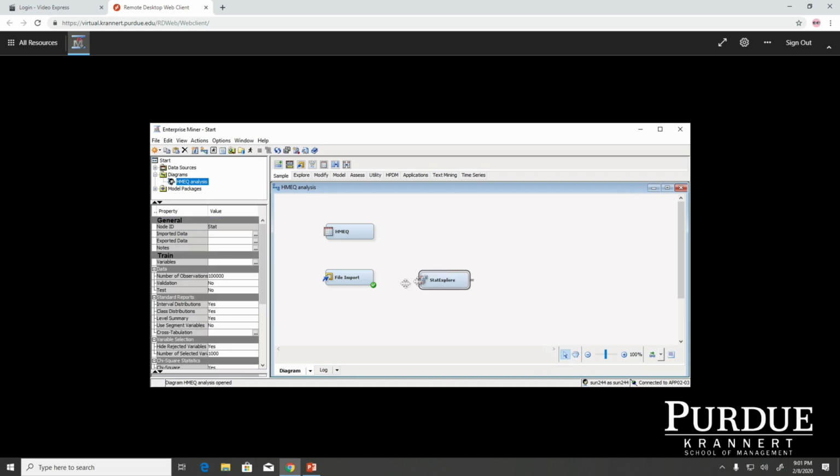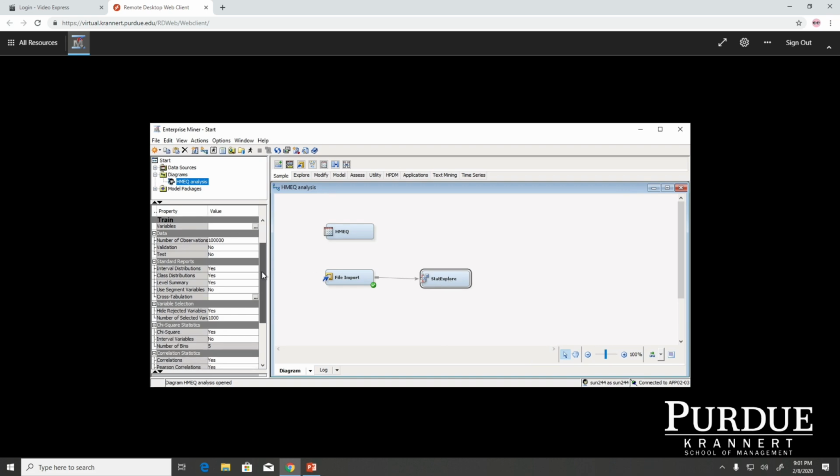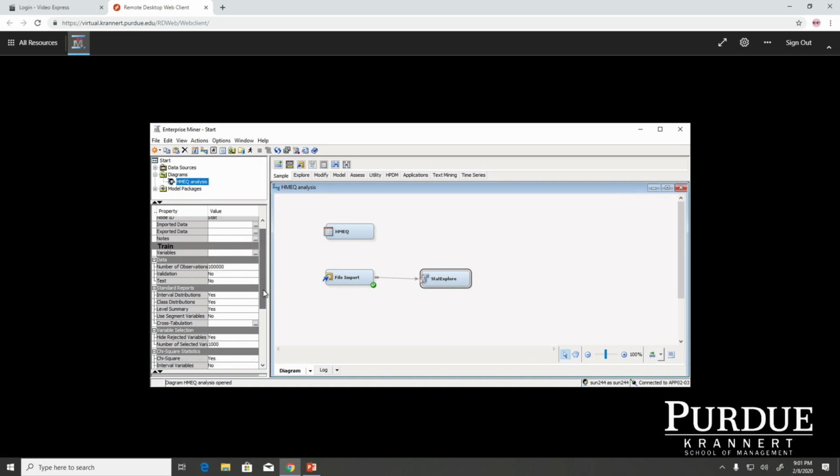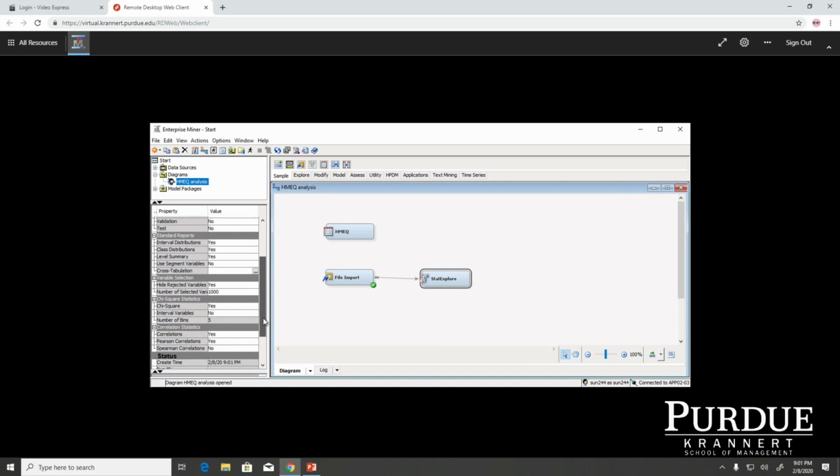All right, and then we want to connect these two nodes, so that SAS Enterprise Miner knows to use this data for the StatExplore. And then if you look at the property menu of the StatExplore, you can see import data, export data, variables, and number of observations.